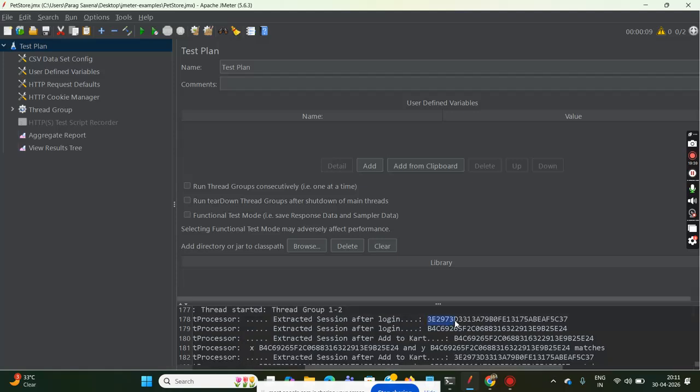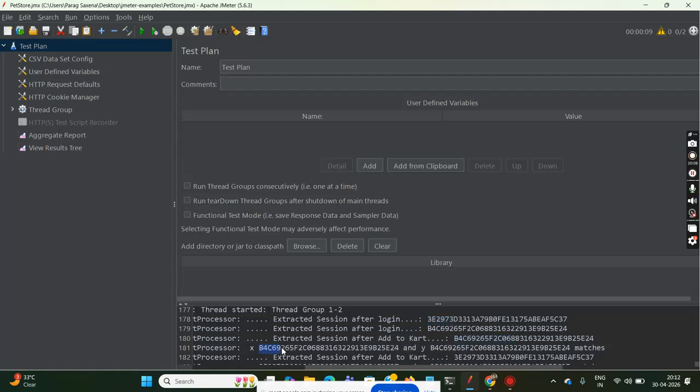This is the session object for the Rolly, and then extracted session after login. This is the login for Parag. Two people are there, and then extracted session after add to the cart. Now, when the Rolly has added to the cart, then what is the session? And now what are we comparing? We are comparing the login session of the Rolly and the add to the cart session of the Rolly.